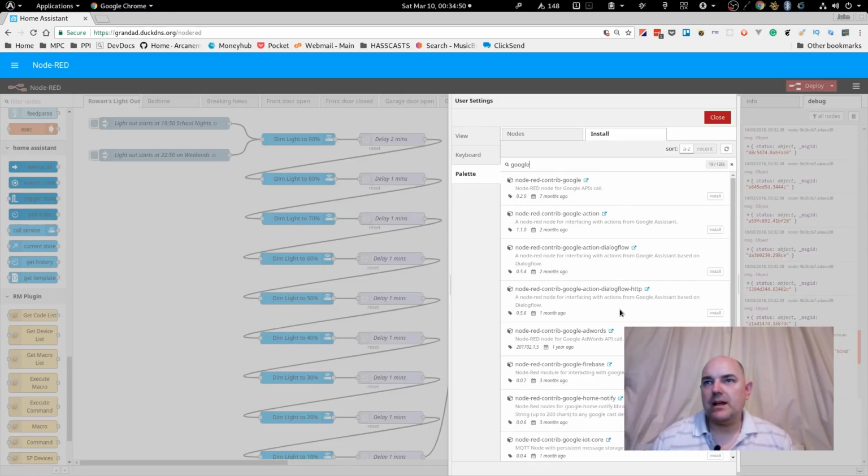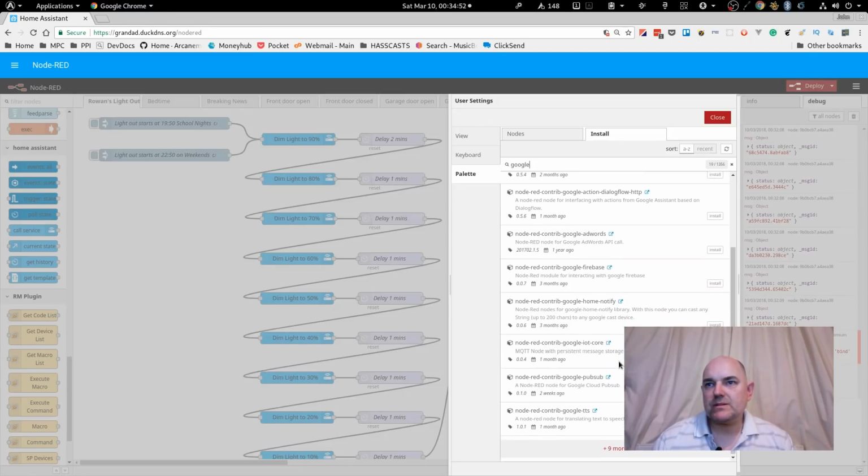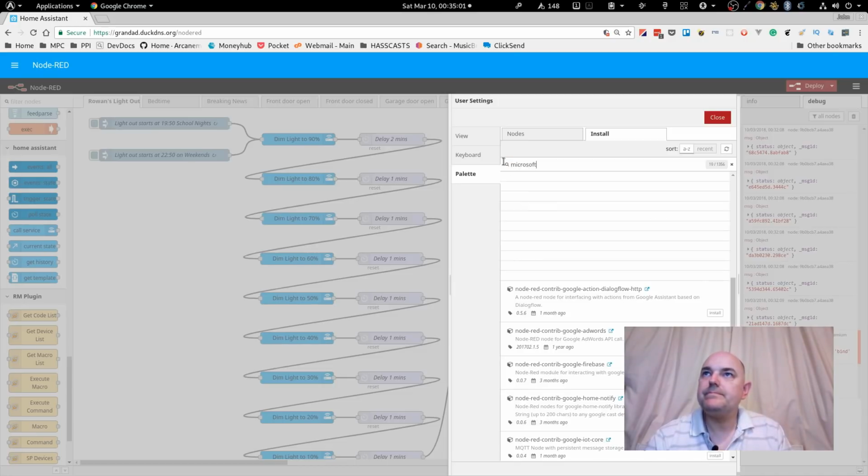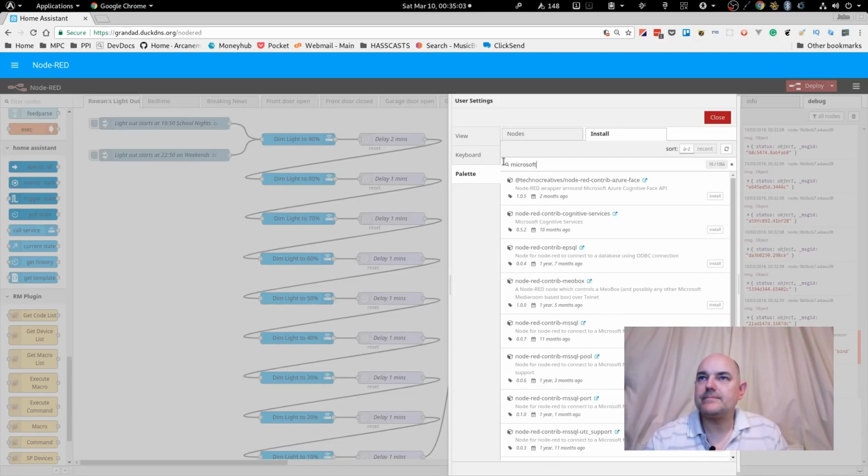So there are, okay, Microsoft. So if you wanted to work with databases or things like that, there is MS SQL.